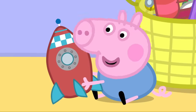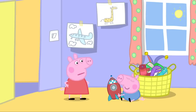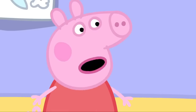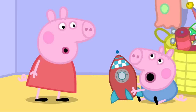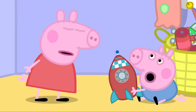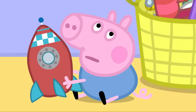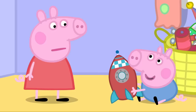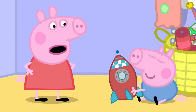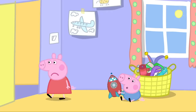George is in the bedroom, playing with his toy rocket. George, I'm learning to whistle. You make an O shape with your mouth and blow. Don't worry, George. It's almost impossible, like wiggling your ears. George can wiggle his ears. Whistling is harder. George can whistle. Oh.